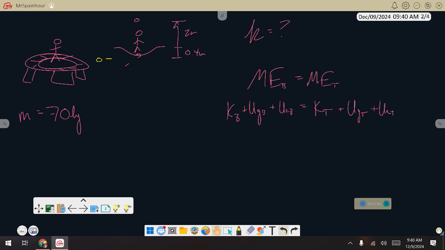Now, here's the other weird thing. You don't place 0 for elastic. 0 for elastic has to be in equilibrium. So the other weird thing about here is that technically there is still a 0 here, right? It's not the 0 for gravity, it would be the 0 for elastic in that case. All right, that being said, let's cancel what cancels.